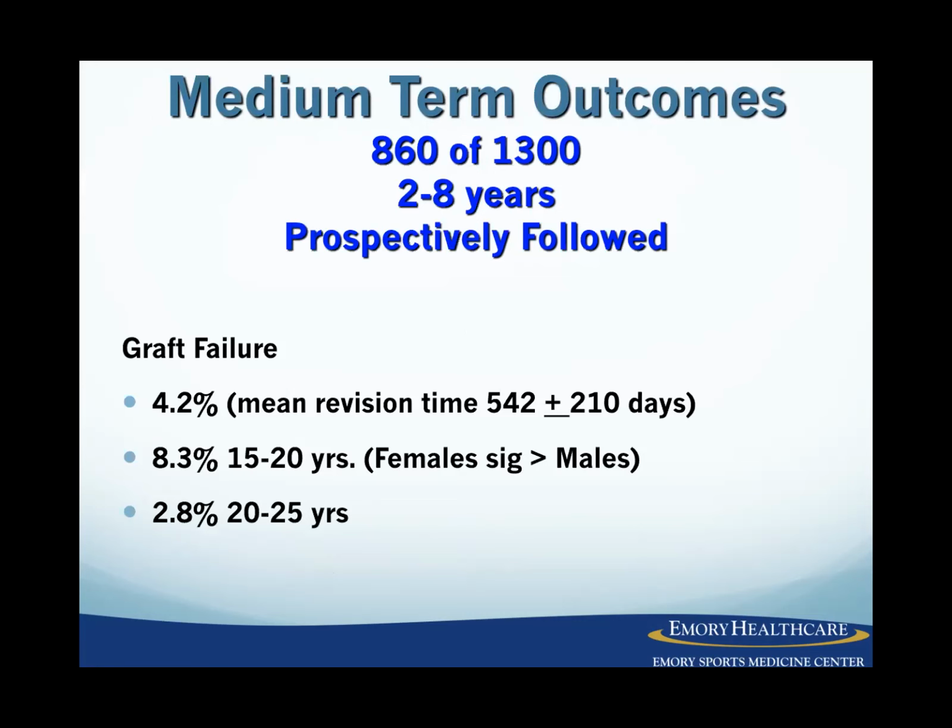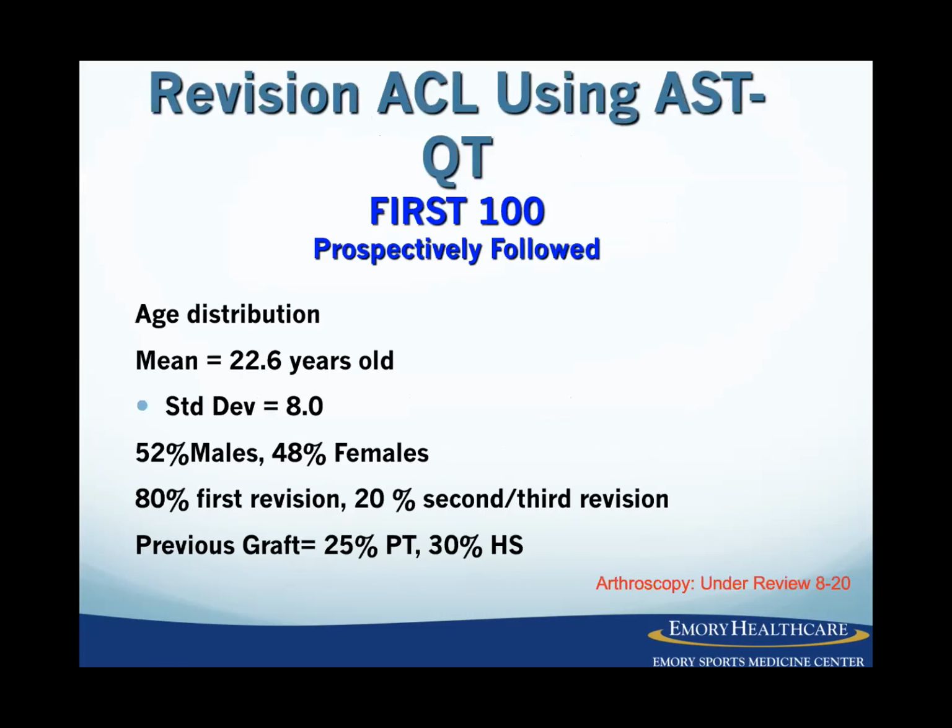Here's the interesting thing. Look what happens if you take females between 15 and 20 versus males. 8.3%. Okay, people over 20 years old, 2.8%. So our high school females and college females are the people we're scared about. They have the big injury rate, 5 times higher than their twin brother. And thus they also have a re-injury rate, and we don't know why, okay?